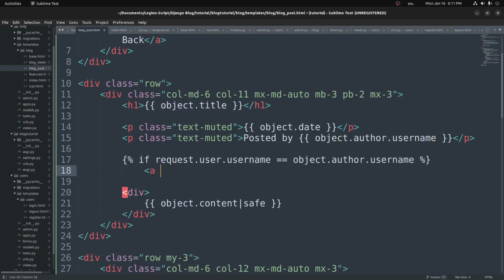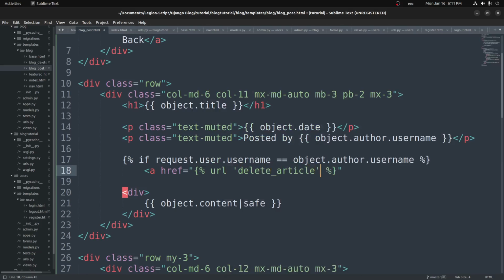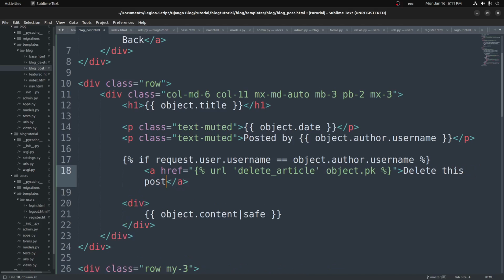We'll do an a href equaling a url tag again, url, and we'll do delete_article. Pass in object.pk as the argument. We want to tell them which post to delete. And then we'll put the text of delete this post. Let's add some styles on this as well.